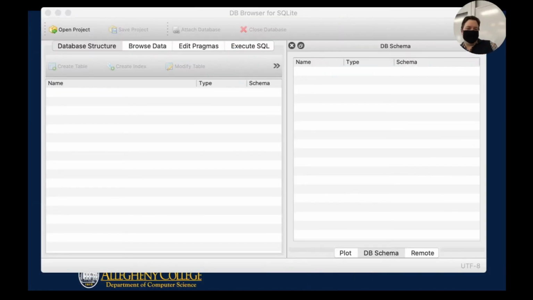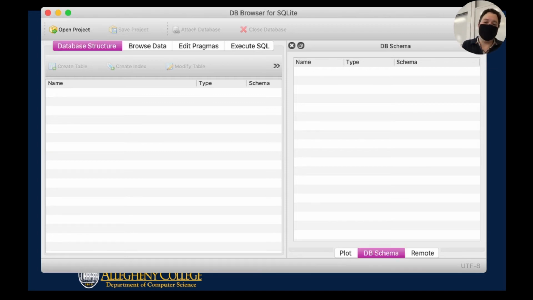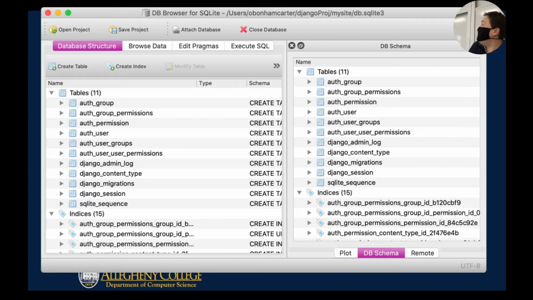Remember that? We downloaded this software in class some time ago. It's freeware, you can go ahead and use it. I like this though, because while we could type in sqlite3 and actually inspect our database, with this we can just use a mouse and click on things and tables, without having to type in a query. You can't see what I'm doing now, but I'm looking for my files. I'm going to my Django projects, to my sites, and I'm looking at the db.sqlite3 file. You can see that file right up on the screen there.